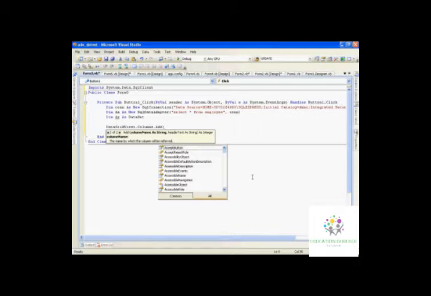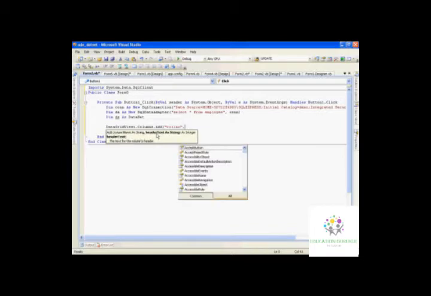We are going to add some columns, and those columns will have a column name and header text. The column name is the one by which we assign the values to it. If the column name is A, I'll be assigning the values to column A. This is the column name as a string, the actual name by which I'll be calling that column. So that will be the roll number. It's not roll number, it's the employee EMP number.